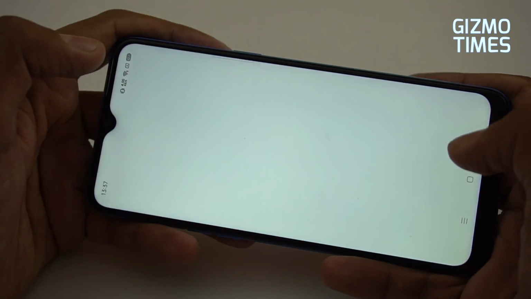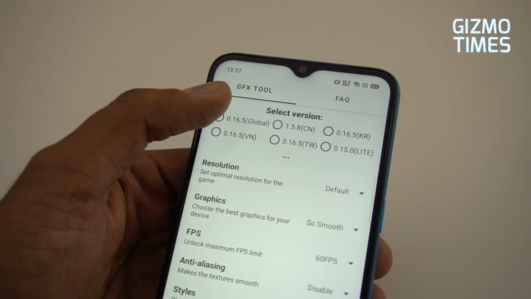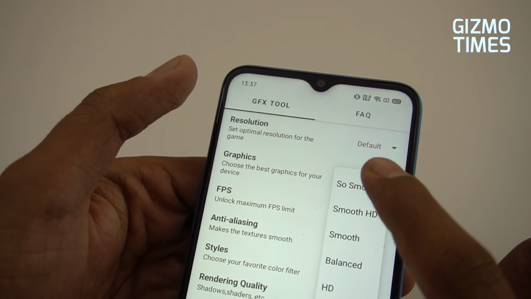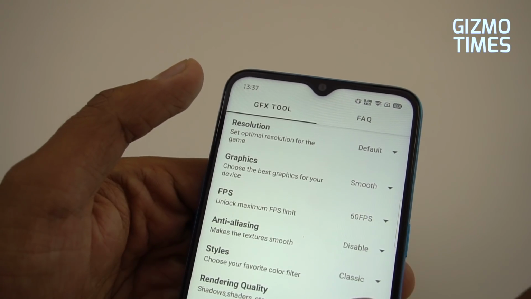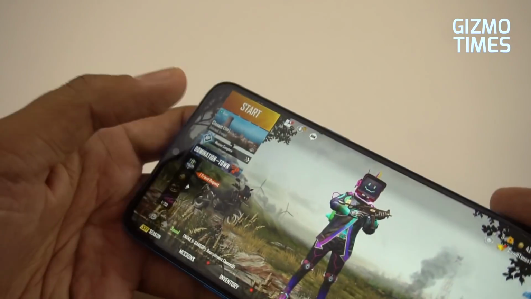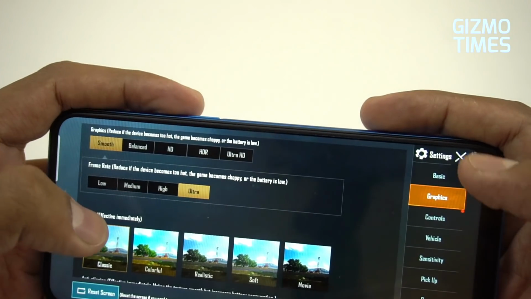So with the GFX tool, after activating it, let me go back, GFX tool, and 0.116.5 is the version that we have here. Trying it to smooth and 60 FPS, we'll have the rendering quality to low for now and accept it. Now even if we go to the game, it doesn't give you that option of smooth plus extreme. So for sure you can't play at 60 FPS.